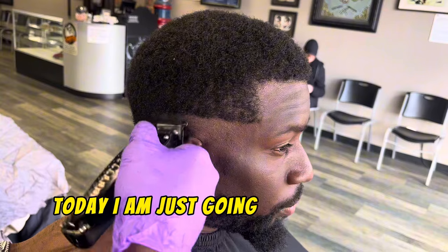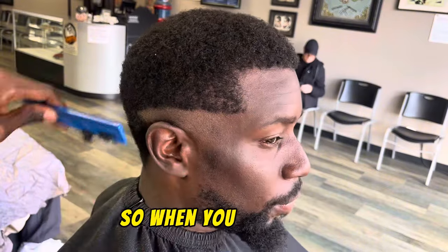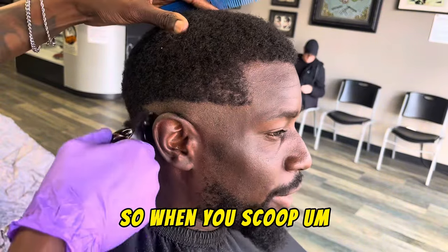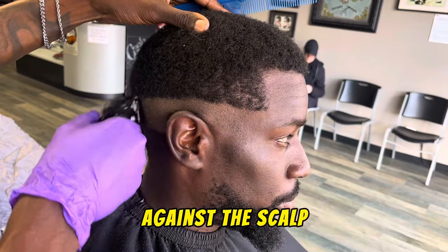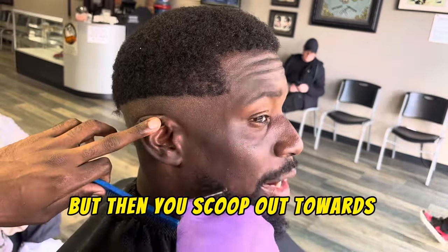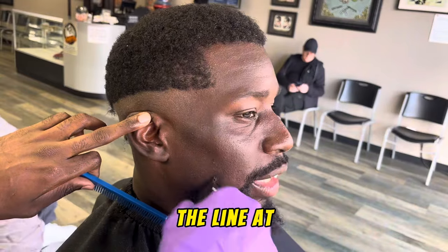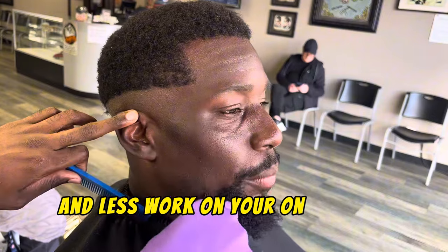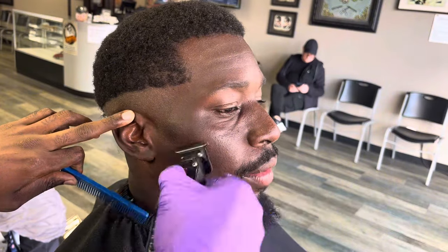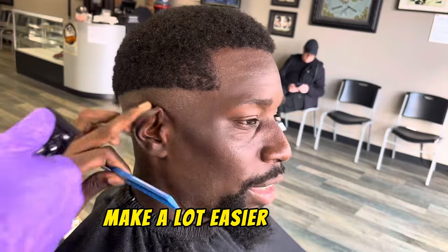Today I am just going straight into scooping. So when you scoop, when you put the trimmer against the scalp, like how I'm doing, but then you scoop out towards where you're gonna stop the line at, it makes it a lot easier to blend and less work on your part. So make sure to do that. That'll definitely save you some time and make it a lot easier for you.